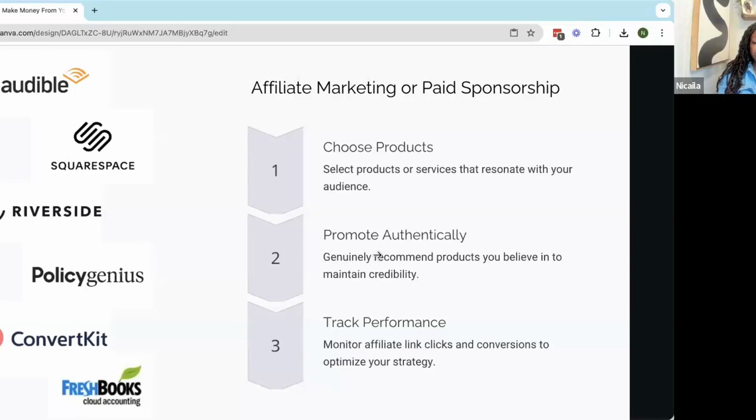So if you're a business podcaster, or for me, I'm a side hustle podcaster, I'm talking to people who are trying to do as much as they can themselves because their business is not yet generating a whole ton of money. So they need to build their own website like a Squarespace, or they're reading books to learn as much as possible. So they're using Audible. All of these things are for my side hustlers.